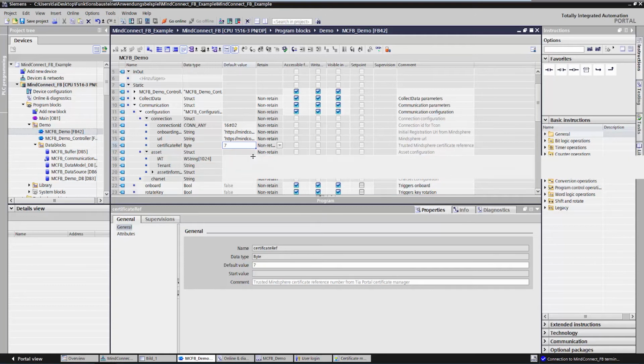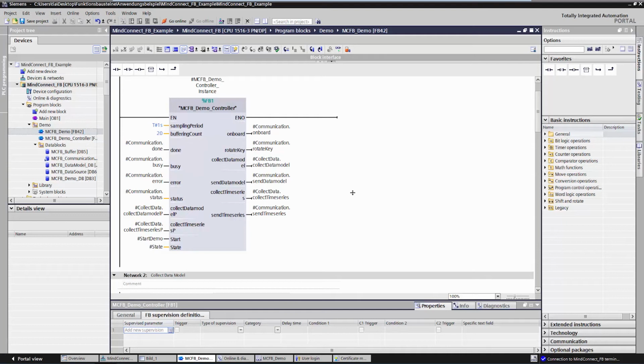Let's now have a quick look at the actual function blocks. For the purposes of this demonstration, we have an additional function block saved here. This function block switches the others in sequence to ensure they will be processed in the correct order. I will also specify the desired sampling rate for our variables here, and the number of samplings after which the data should be forwarded to MindSphere.